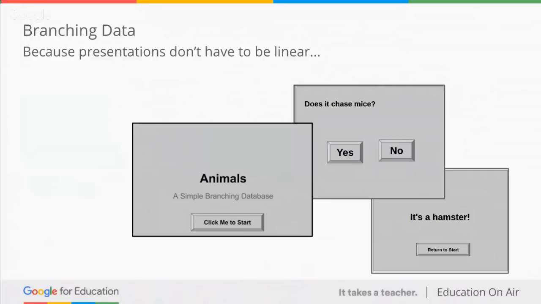Instead, you can set up your presentation so there are multiple routes through your slideshow. Now, my year 7s take part in a project called Global Virtual Classroom. So one of the first things we do with our schools is set up virtual tours of our cities, so that by clicking on different buttons on different pages, they can choose the order with which they want to navigate their route through the city to see the different attractions.